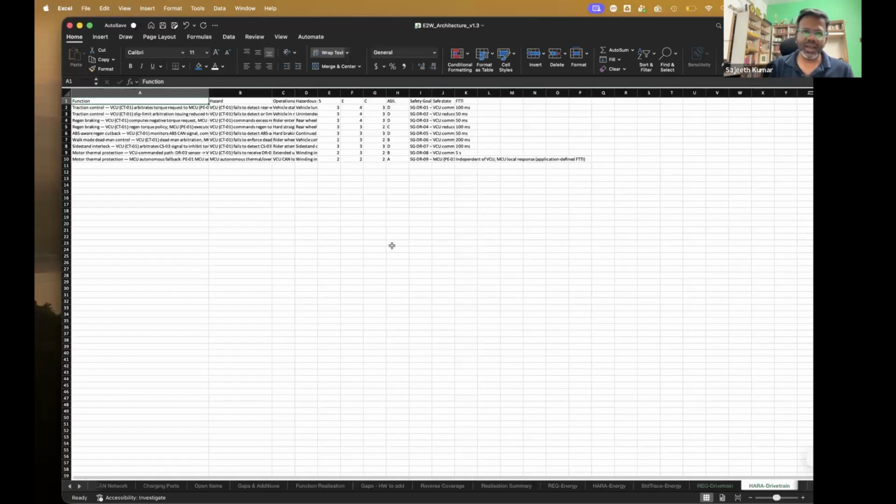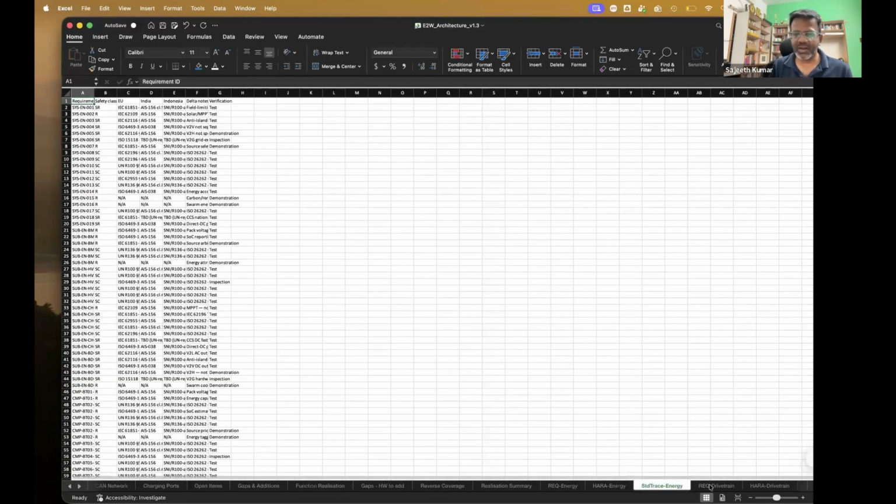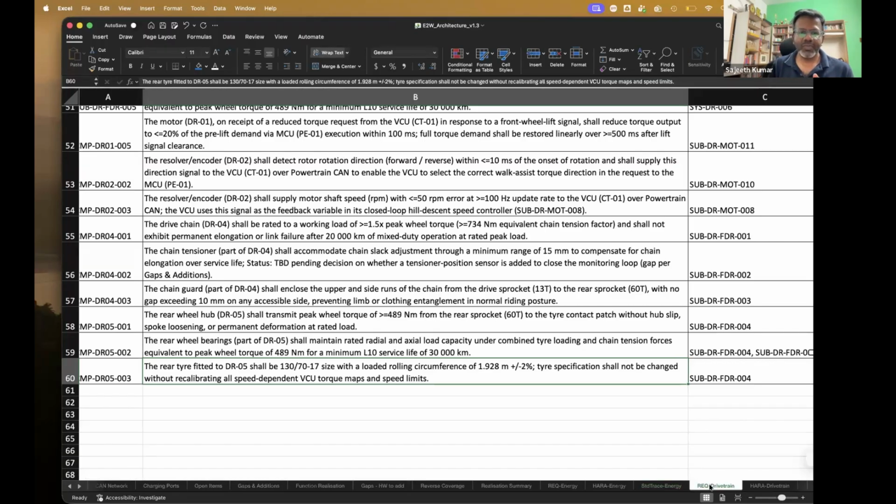I also have a very detailed HARA analysis, but let me probably work through that. Similarly, a requirement for energy systems, right? Drivetrain is what I've just managed to complete. So this is basically how we do it. Is this design? Yes, it is design, but we call it systems engineering. It goes one step on top of design, and if you really think about it, the only thing I'm doing here is thinking about all the ways a failure can happen and how I am preventing the failure. That's basically all that I'm doing here, right?